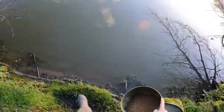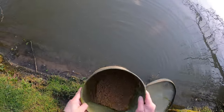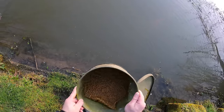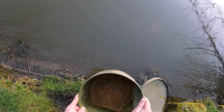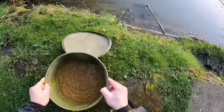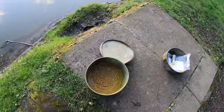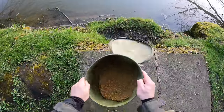So I'm just going to cover the pellets. Make sure that they're all covered in that pineapple goo and they'll absorb all that water. They'll be perfect then. And they'll go a nice yellow colour from that pineapple goo. Try and put it on a flat surface so that they all get covered nicely. And I'll just leave that sitting in there. Give it a stir every now and again.